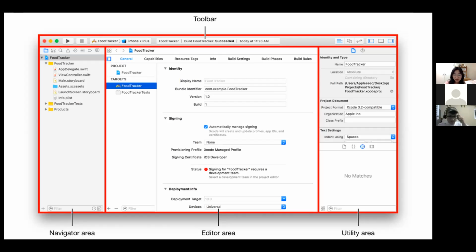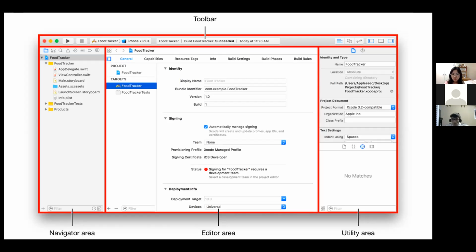In the middle, we have the editor area. Currently we have the workspace, and there are some built-in settings that you don't have to worry about right now if you're just getting started. Usually you don't change anything about this, just leave it as the default.